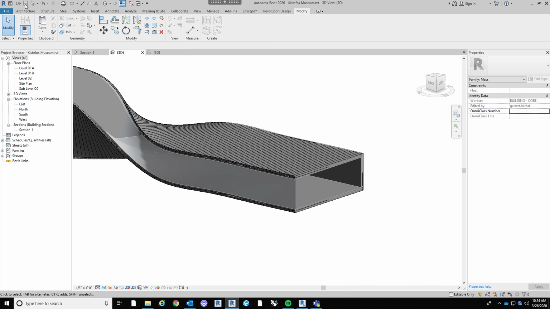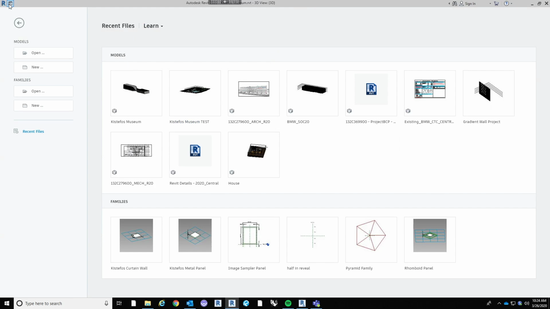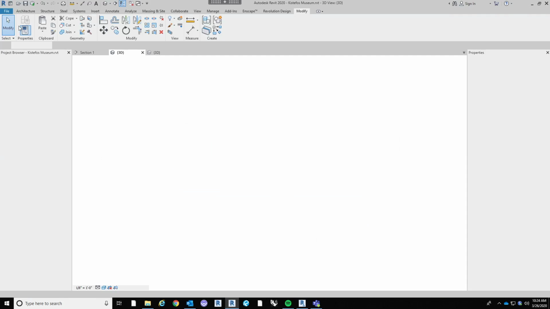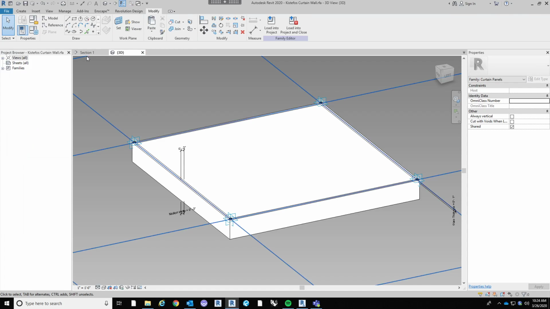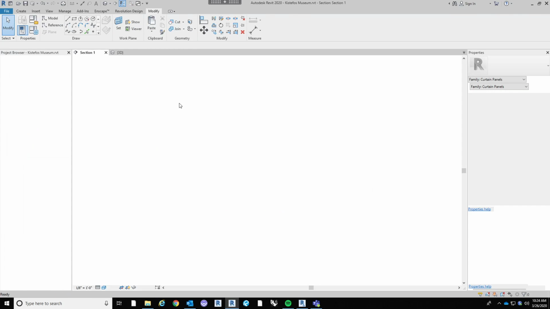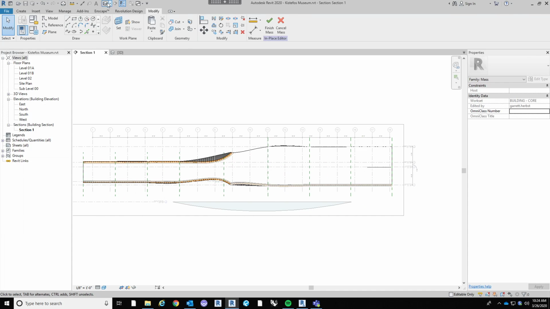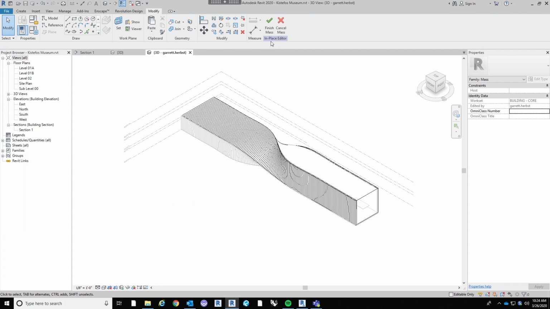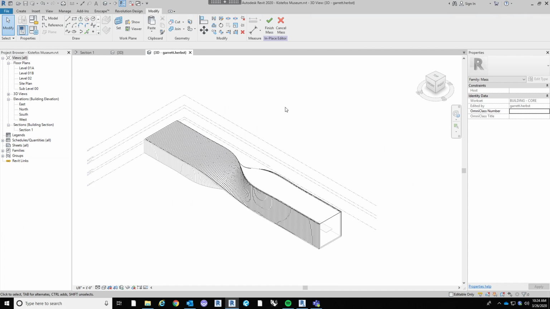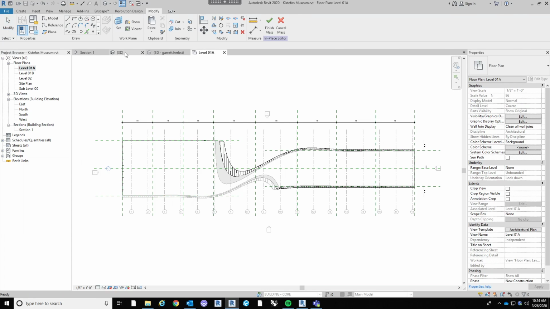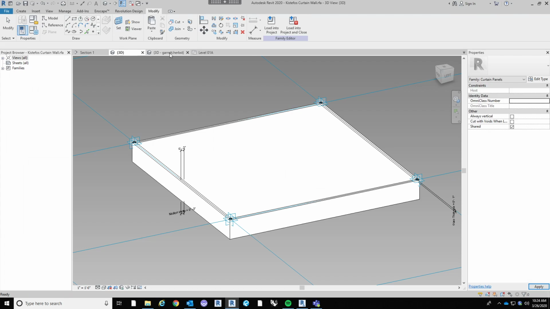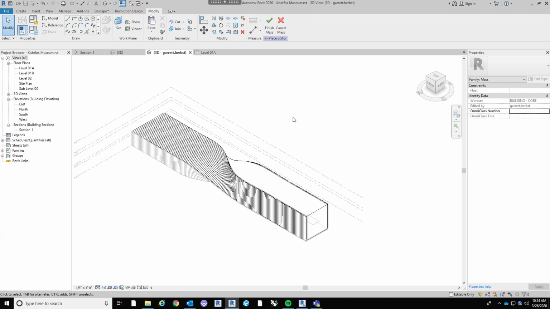Alright, just go into a different, it's like if you go into that family again and then go back to the project, bring up that finish mass again.